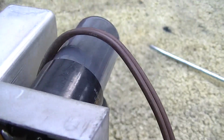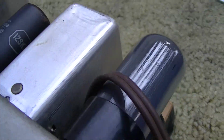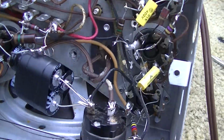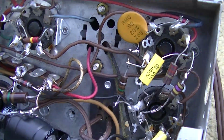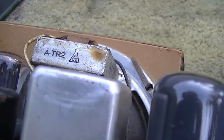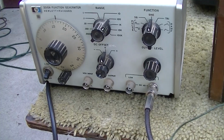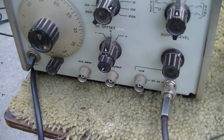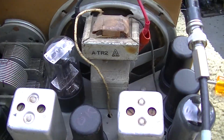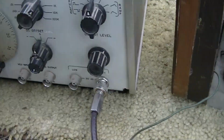I'm checking where the primary wires from the audio output transformer connected, and they look like they haven't been tampered with, so I'm gonna move on to checking this area up here, the transformer and the speaker. We're going to just start with a signal generator and audio tone. I got it hooked up to the speaker.